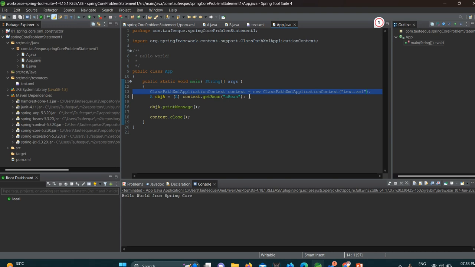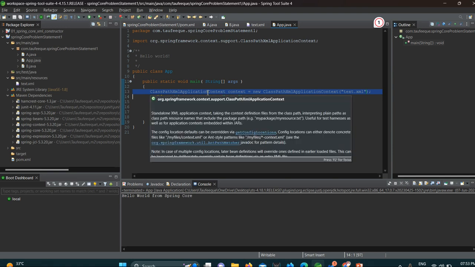So when this statement is executed, the application context will be created in our logical memory inside our JVM, and it will load all the metadata of our XML document and store it into memory, and it will also create the application context reference.